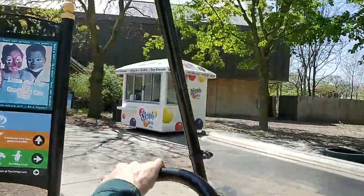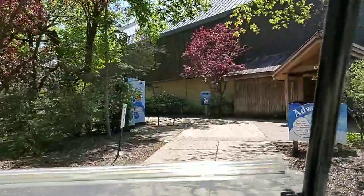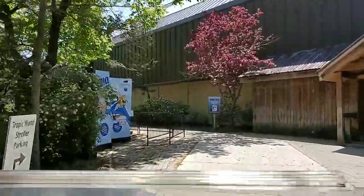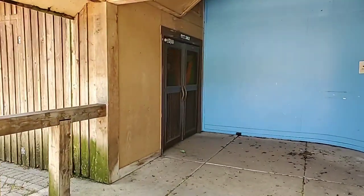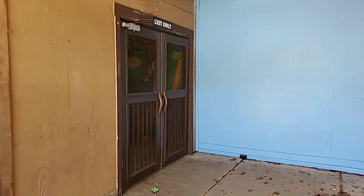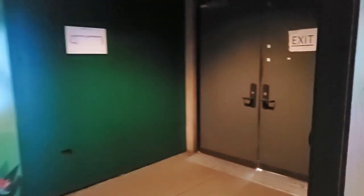So we're going to go through the exit. This is something we don't recommend when you're here as a guest. It is a kind of a one-way exhibit. You enter in through the east and you come out through the west. But since the zoo's not open, we're not going to interfere with anybody. So we're just going to pop in the back side here. All right. So this is our first indoor experience. We've had this great weather to go out and visit all of our friends outdoors. But right now, we're going to go into the dark here. Hopefully you can see.